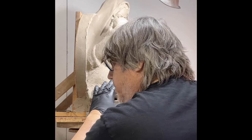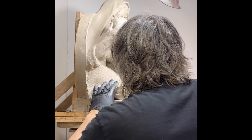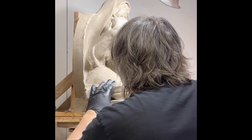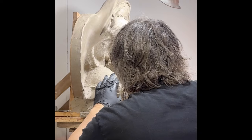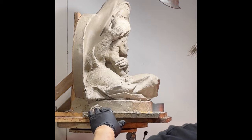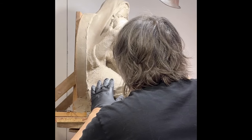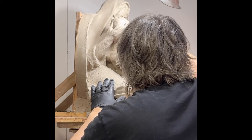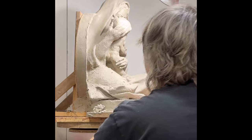Now I have a lump here. Yeah, I'm just working on the topography. I'm not going to lie to you and tell you that this is the quickest way, the only way. But it's the way that I see forward on this.